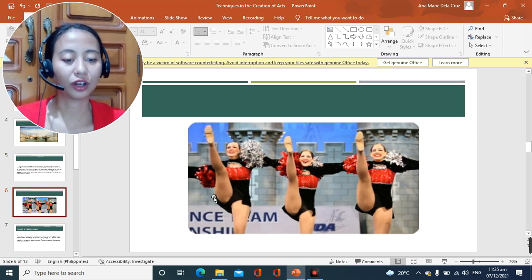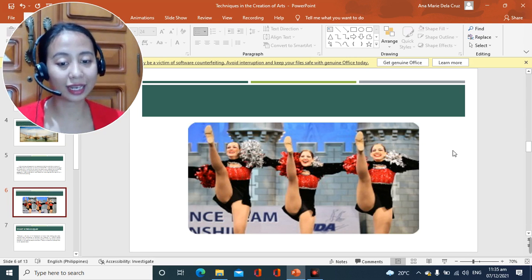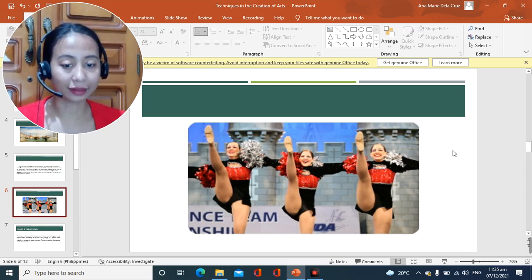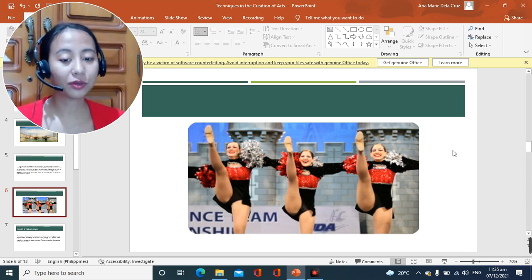Next, ito, what do you observe? In dancing, we are using choreography. That is one of the techniques in dancing, or also what we call dance technique. So, ginagamitan din natin siya ng technique para ma-convey natin yung message, para magamit yung materials in order to give the theme, the message of our art. Like in dancing, diba?